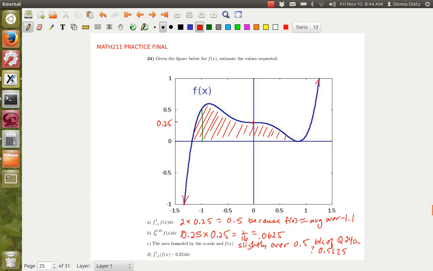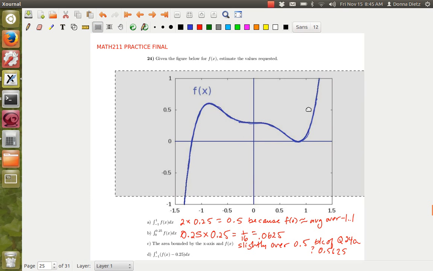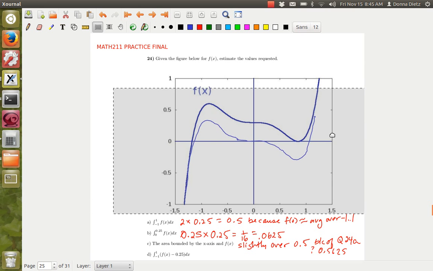Now the next question, the area from -1 to 1 of f of x minus 0.25. Aha. This is one that's much easier to explain on a computer. I'm going to just trace this curve. Hopefully you won't see anything. It'll be right on top of there. And then I'm going to move this whole thing down by a quarter. This is something you should be able to visualize. If you move this down by a quarter, then where that center was just drops. Now it definitely looks like that thing is symmetric.